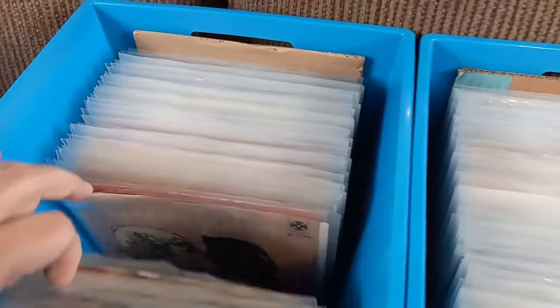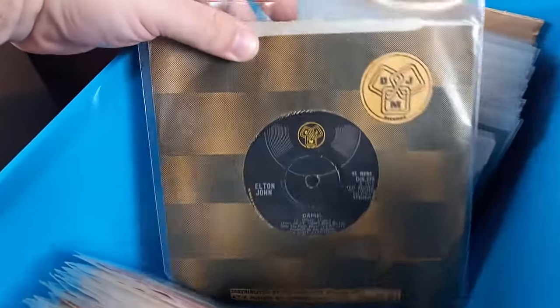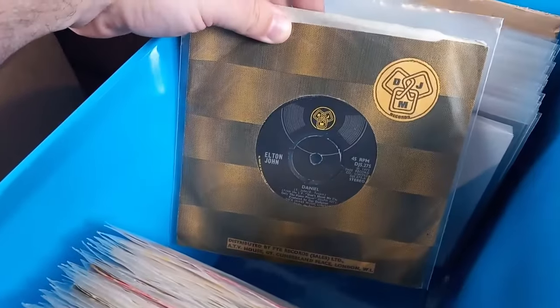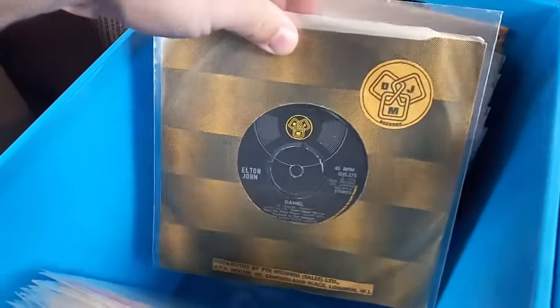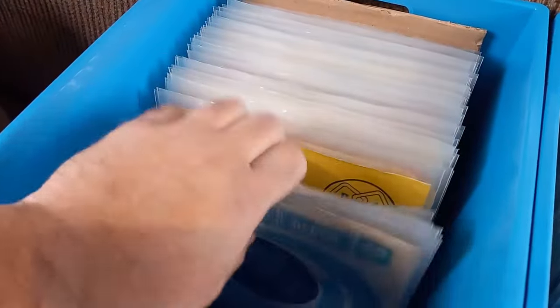DJM factory sleeves are a little more difficult to find. It's hard to find sellers that will sell you just the sleeves. If you're missing a DJM factory sleeve like this one, you pretty much have to buy another DJM 45 to get one. And most of my DJM sleeves are yellow. There is one that's from the CBS year, so that's a later copy.